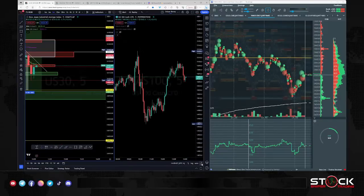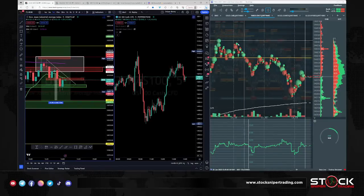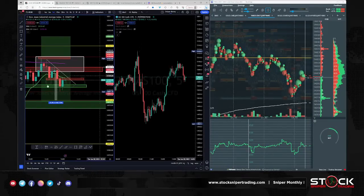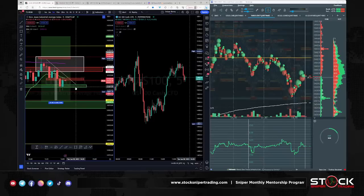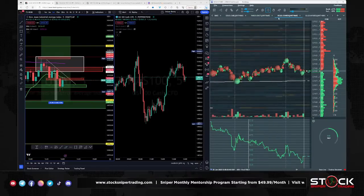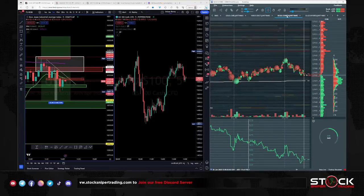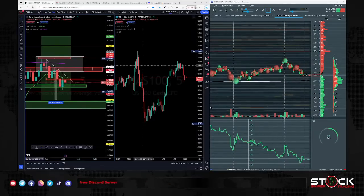Okay, let's just do gold quick top down, and what I'll do is go to gold on Bookmap to show you guys. You can also look at gold on Bookmap as well. If you guys are watching US 30, keep an eye on those levels, please. So this is gold, how it looks on Bookmap. GCQ3. GC is the name, Q is the monthly contract, and 3 is the year 2023. COMEX. This is what we're always talking about. This is where gold trades. That's why you want to trade gold during COMEX market.